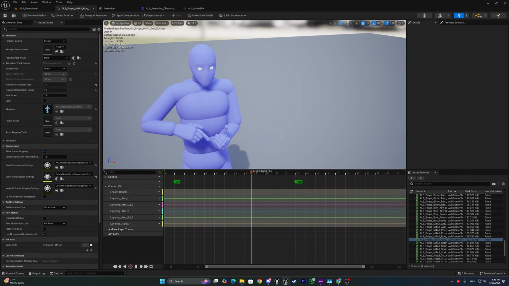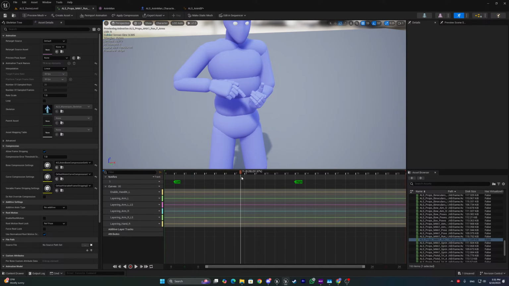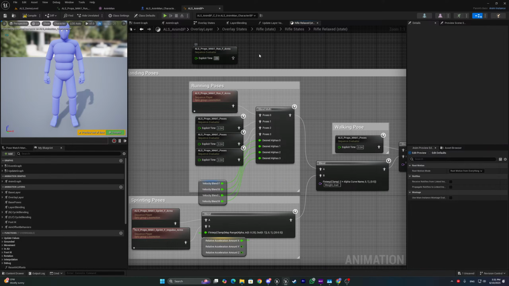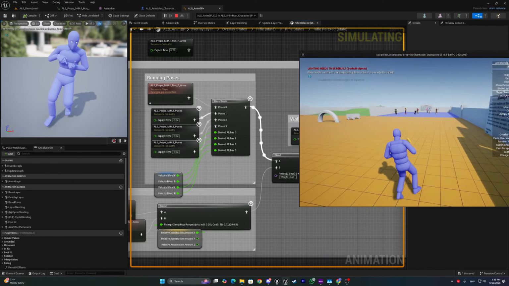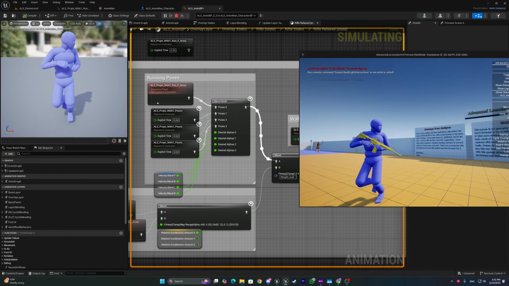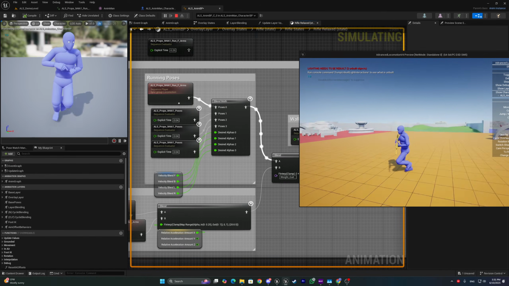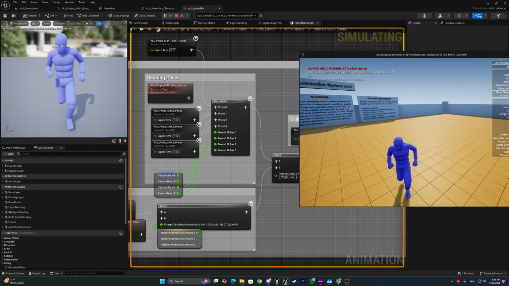We can also, I think we can also add that to the GASP if that makes it more realistic. Let me just see if that makes that more realistic. What's the difference if I make this a single frame animation and type that to be 25 and press play? So I have the rifle. So as you can see, it swings the arms a little bit more. If you only add one frame of that pose, it's not going to swing.